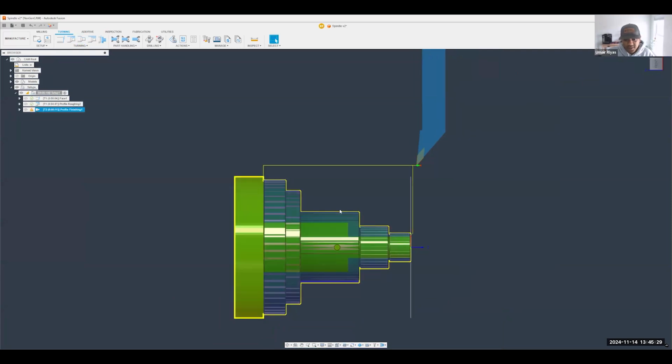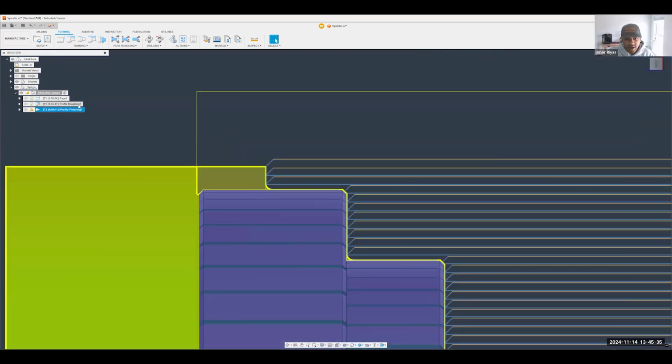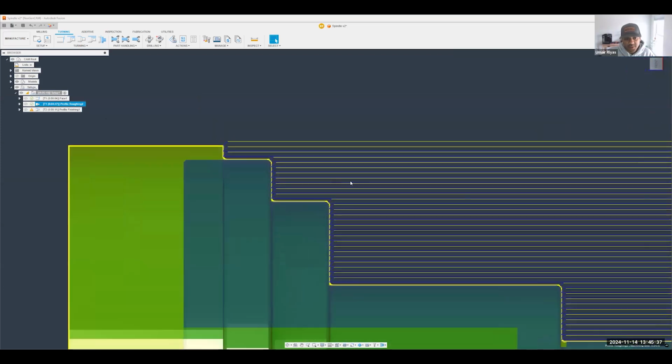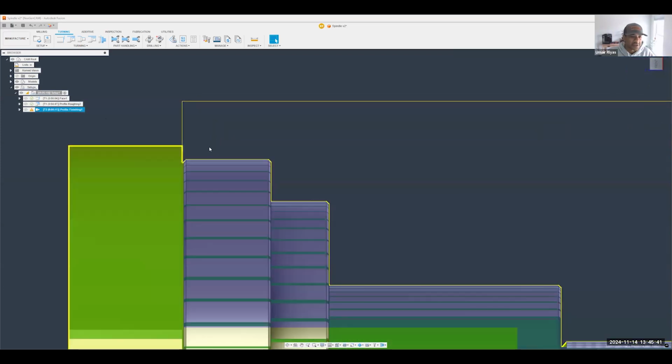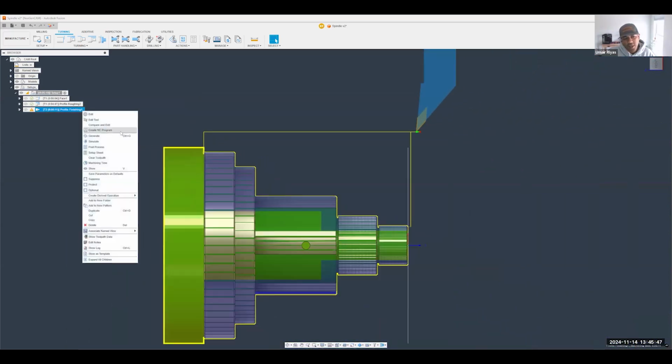And you'll notice it does a one pass finishing operation, right? Now, something I do want to mention is you may have noticed on that previous roughing operation, because we set it up to only go to that limit right there, the finishing operation doesn't really know that. So potentially I could have taken a lot of material off right there, right? I kind of did that on purpose because I wanted to show you something.